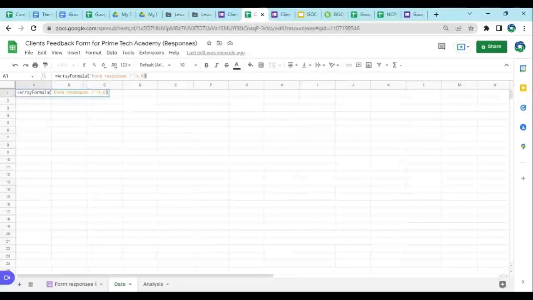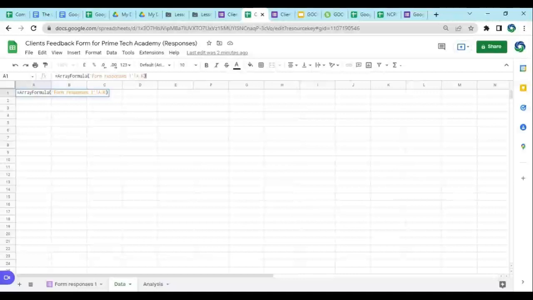We will do more functions and formulas in our subsequent class, and this will be very easy peasy for you. But for the sake of this, click on the first column, A1, type equal to, go to your form responses, highlight all the columns that have data, then come back here and click Control, Shift, Enter.